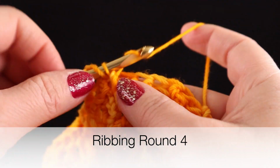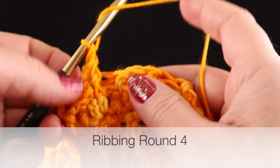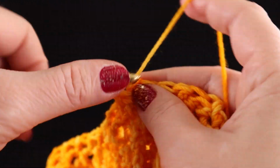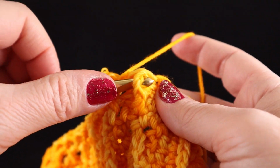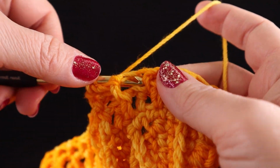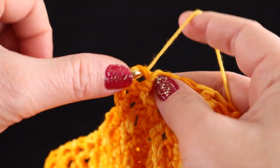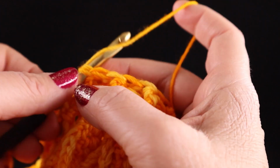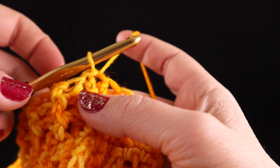Front post double crochet over the front post, and you can see it now, the back post over the back post. Front post over the front post, and back post over the back post, and we're going to work that all the way around again. After working this all the way around, I'm going to join with a slip stitch.